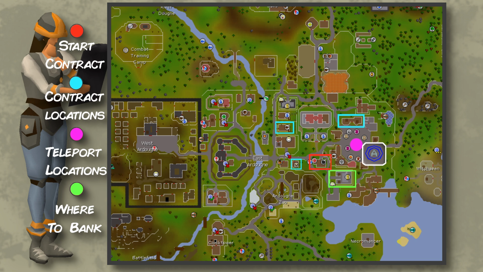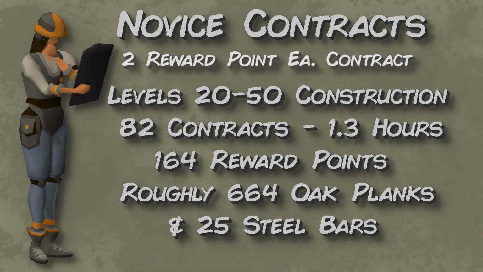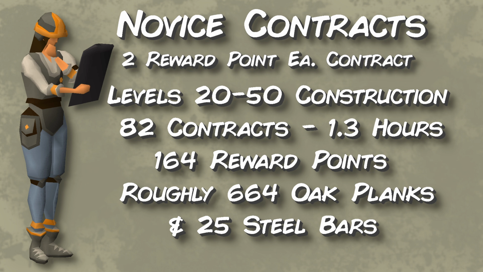The other two that are more north, I would just teleport back to Varrock and start a new contract that way. Moving on to the Novus Contracts unlocked at level 20 construction, you will be here all the way until level 50, and this should take you around 82 contracts for a total of 1.3 hours overall. You should receive around 164 reward points and roughly use around 664 oak planks and 25 steel bars.